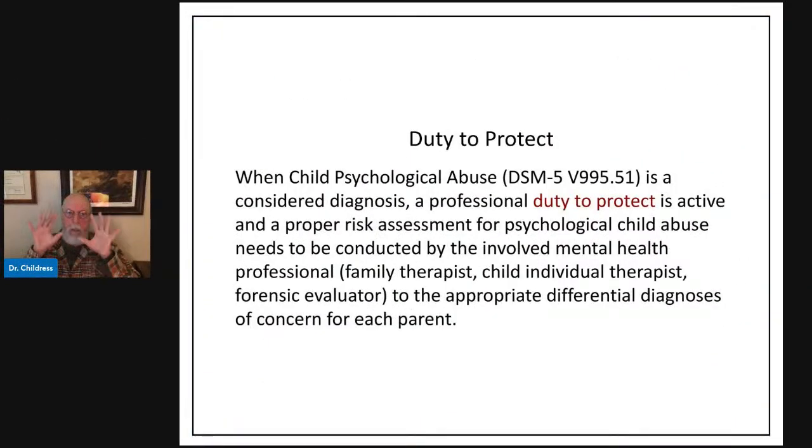So what's important to understand is that all mental health professionals have duty to protect obligations. And when child psychological abuse is a considered diagnosis, a professional duty to protect is active, and a proper risk assessment for psychological child abuse needs to be conducted by the involved mental health professional: the family therapist, the child's individual therapist, the forensic evaluator. I don't care what role you're in, you have a license. You are a mental health professional.